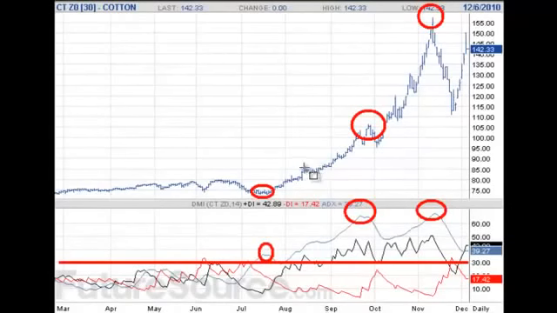Now over here it did turn down, and it was kind of a false hook down because a week or two later we went to new highs. But the good thing about the ADX is when it does turn down prematurely and the market goes to new highs, the ADX will, if the move's going to be any good, rise with that. So that's when you just say to yourself, okay, looks like we had a false breakdown in the ADX, the market went to new highs, ADX went with it, re-enter a long position. That's the best way to deal with those situations.